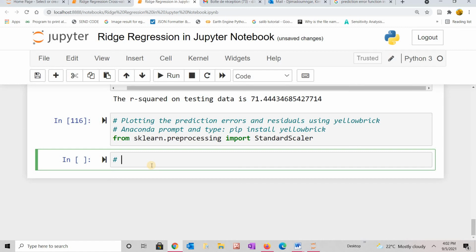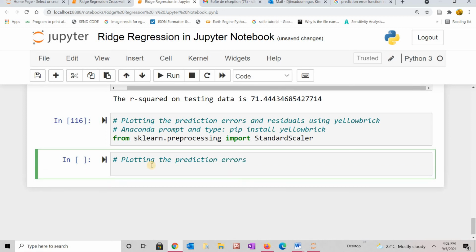Now you plot the prediction error. To do that, you need to import the PredictionError function from yellowbrick.regressor.